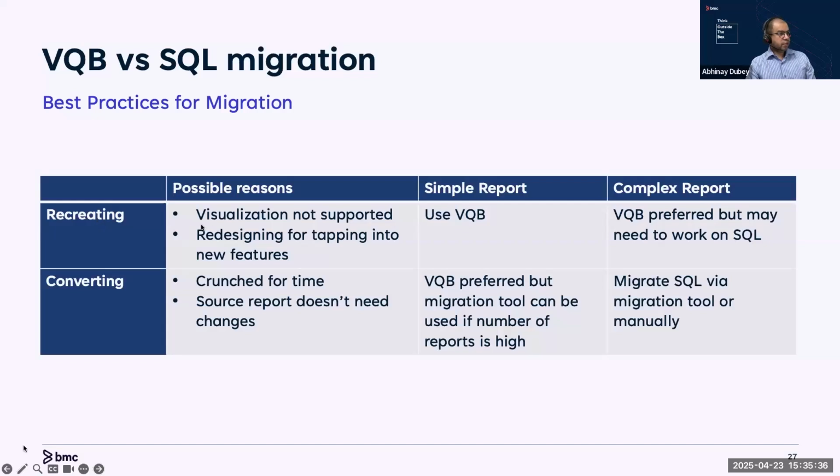So first is the recreation. There are a couple of reasons why you would want to recreate a particular report. Number one, your visualization is not supported. I mean, it's not available as is on the Helix dashboard. So you would want to recreate that report, reimagine it. The second reason, which is even more important, is you're redesigning the report to tap into some of the new features. Maybe you would want to get some more details from the ITOM world and ITSM world in the same dashboard. So redesigning the report. These are two common reasons.